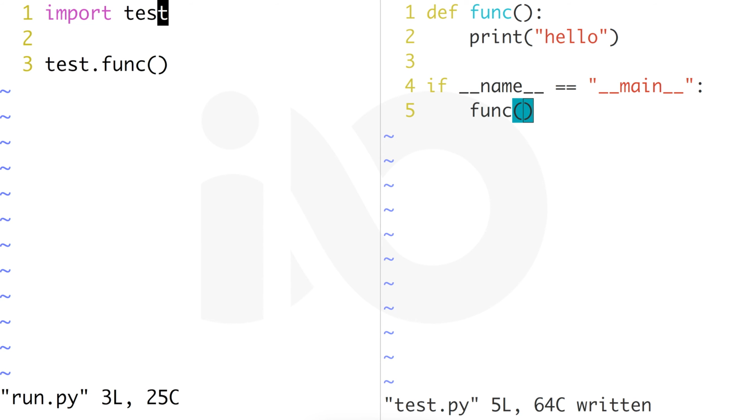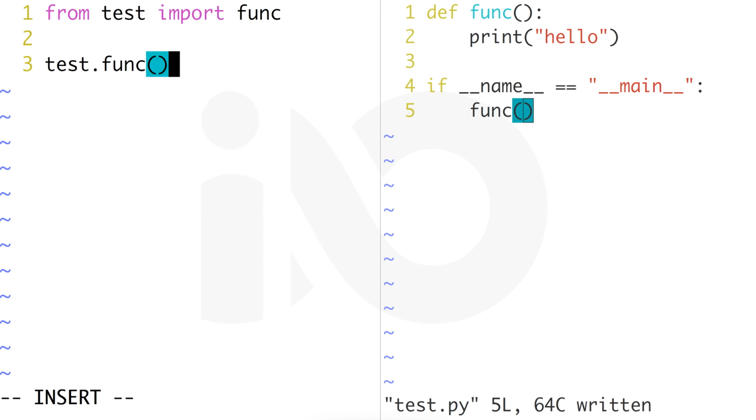Let's take another look at another way of importing modules, or more specifically, functionality within your modules. So we can say from test import func, and then we can simply run func directly.